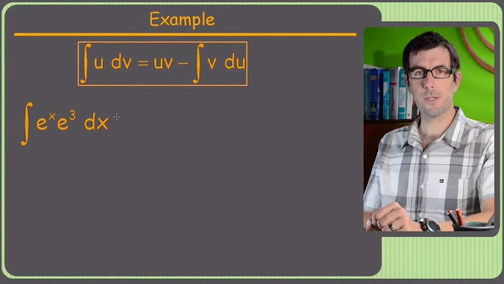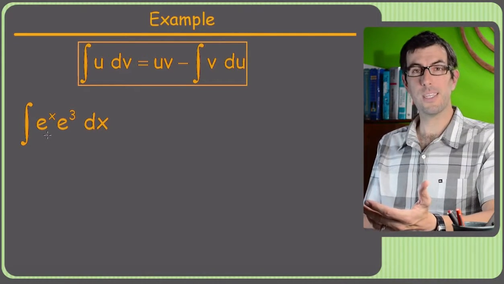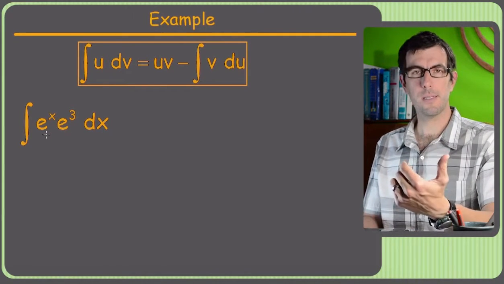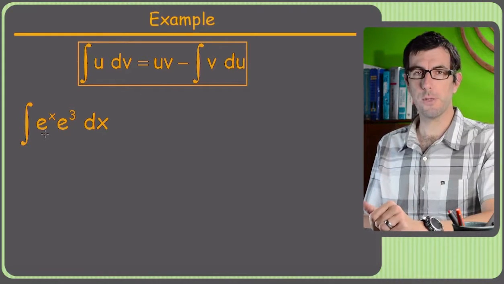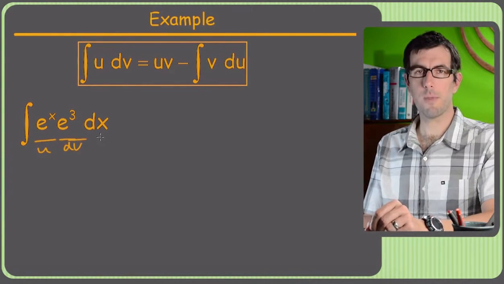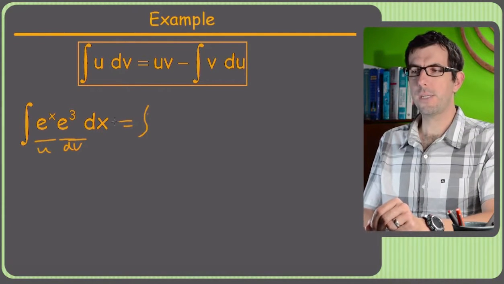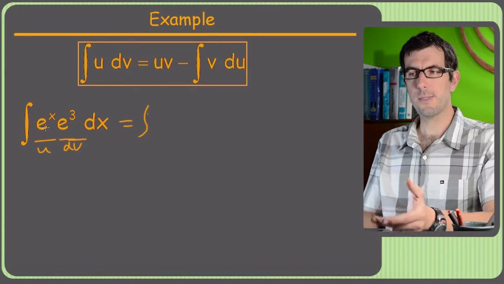All right, here's another one that looks crazy. Now you might be thinking, hey, Chris, you just did an example where we had 2 things that are basically not polynomials, 2 things that don't go away as you take the derivative. So you might be thinking, I'm going to make one of these my u and the other one my dv and work it from there. There's actually a much more simple problem than that. I just need to combine powers because these are like bases, so I just need to add the exponents.